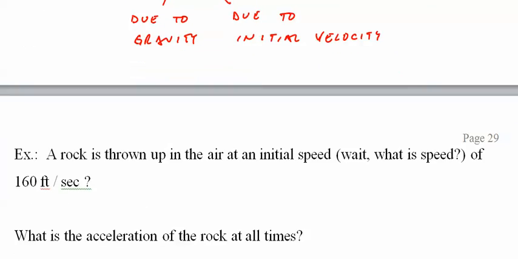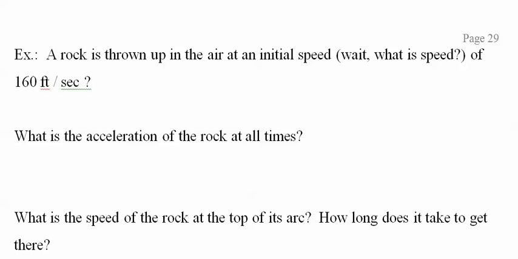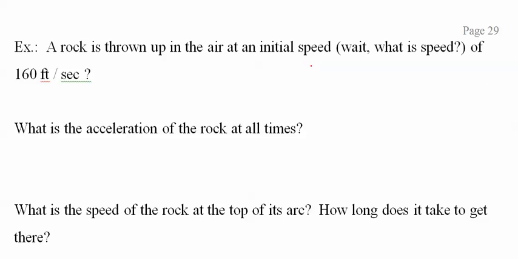So, rock's thrown up in the air at initial speed. Wait a minute, speed. I should say velocity because speed is absolute value of velocity. So whenever we say, hey, what's the speed? We just stop, take absolute value of velocity. And otherwise, we just keep moving with velocity. It's thrown up with a positive 160 feet per second.